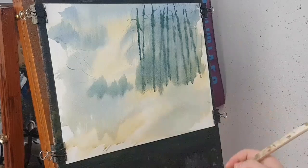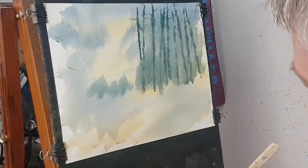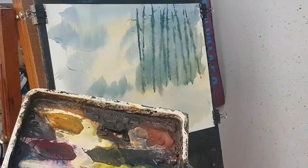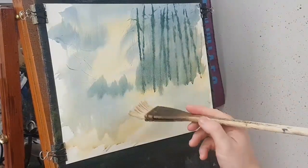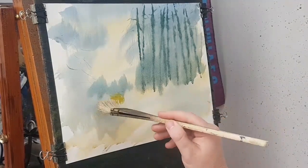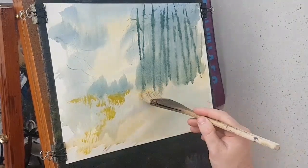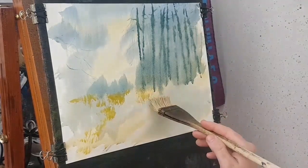Now, before I put the next lot of trees in, I'm just going to work out the lay of the land, work out where the path is and all this, that and the other. So what I want to do, I'm just going to use a dry brush and just use a bit of cadmium yellow. I'm just going to work out where the path's going to go. So it's going up there, and it's sort of coming round there like that. And it goes up there like that. And it sort of comes round there.